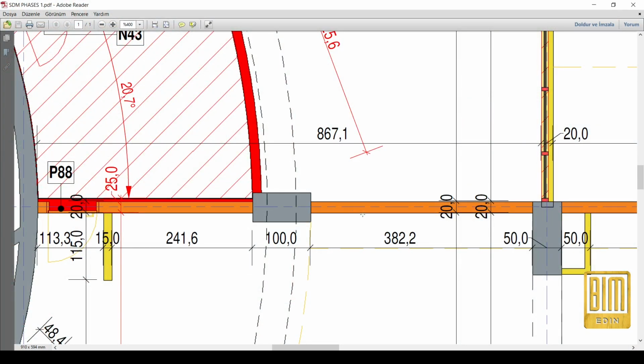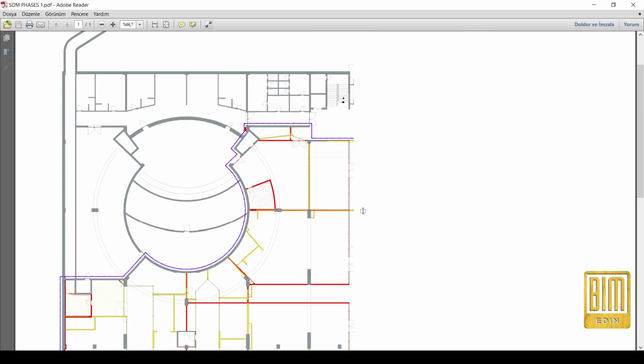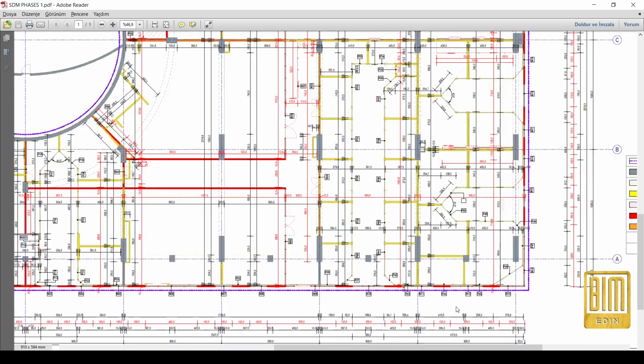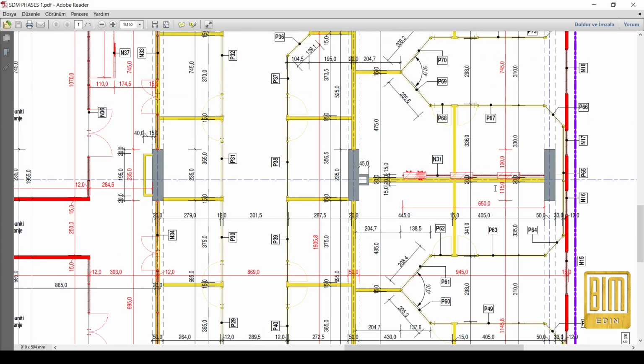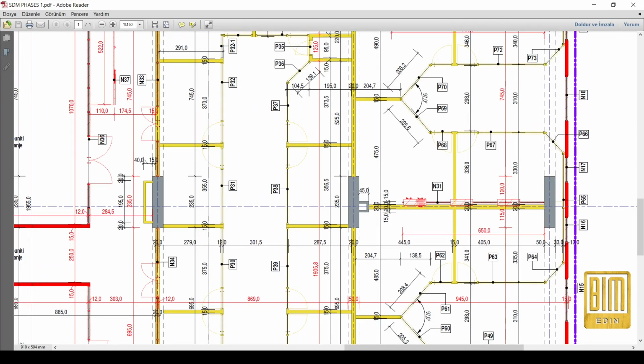As you can see here, we have different colors of dimensions. Black dimensions show the demolished and existing elements, and red shows the new elements.